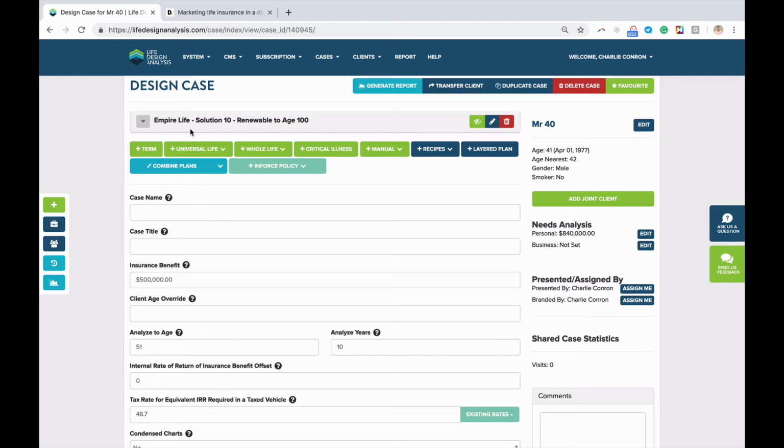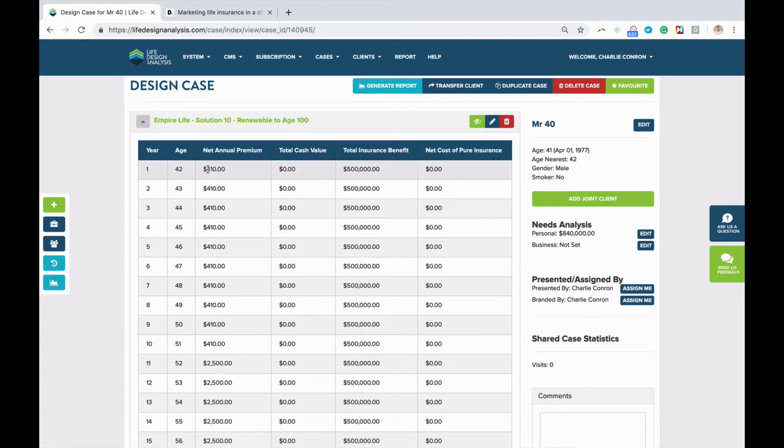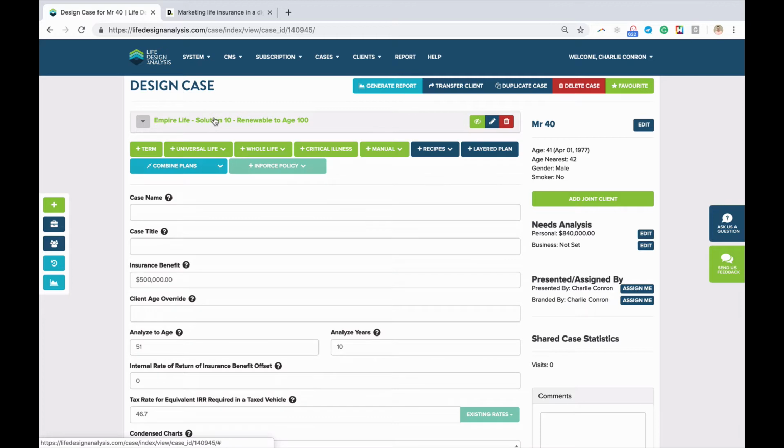Now, I want to focus on this concept of selling around time. So again, I already mentioned our client has the need for 25 to 30 years, and so I want to search over time rather than just show this term 10. And certainly $410 annually is not a big deal for our $500,000 of insurance. So we want to really focus on getting the product that's going to fit their time needs rather than just their price needs. Of course, clients like paying the least amount of money for their insurance as possible, and that's just human nature.